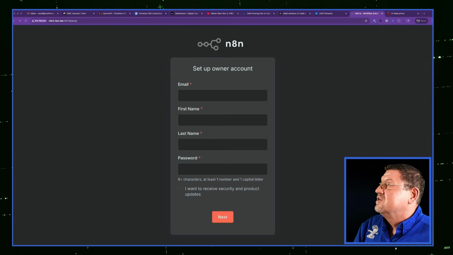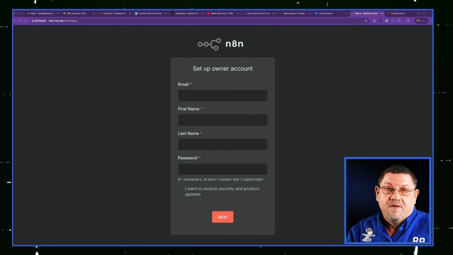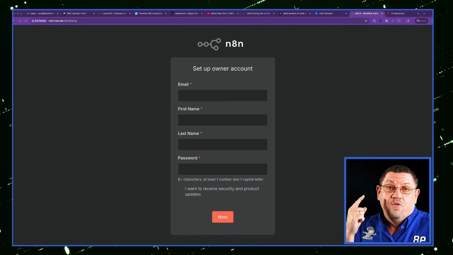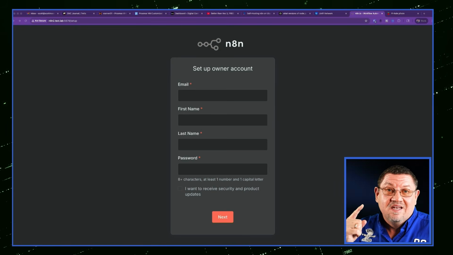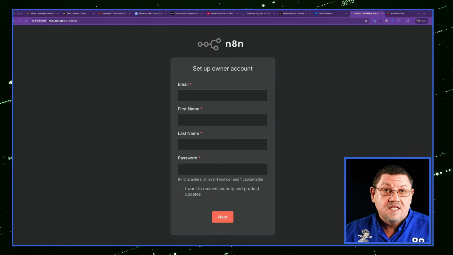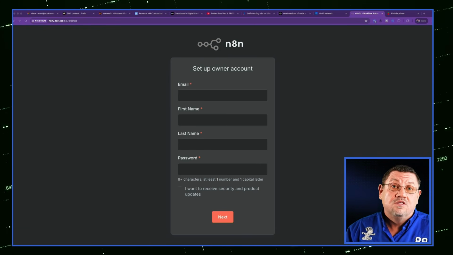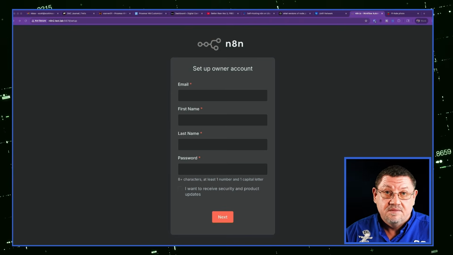And there we have it. So we have n8n running here on port 5678, and we could do that same setup again. So with one command, we've gotten n8n up and running. Now again, it's not the latest version, so once we get signed in, we're going to want to SSH back into the machine and update n8n.